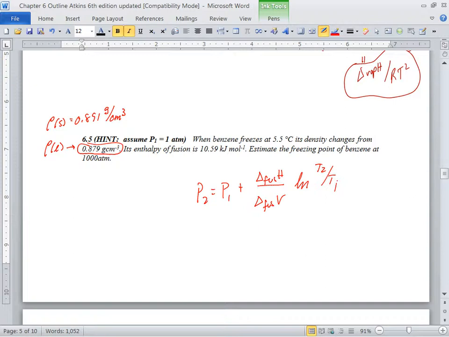I think the real trick is finding this guy. Now, how do you do that? That's what I don't know what to do. All right. How are you going to find that? You just find the difference in the densities and then multiply by the molar mass to get meters cubed. Well, I think we did. And there's a wrong way and there's a right way. Molar volume. What did I do that was the right way? I don't want to do it the wrong way.